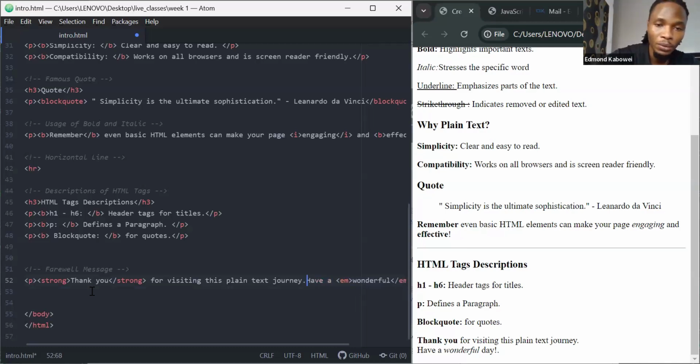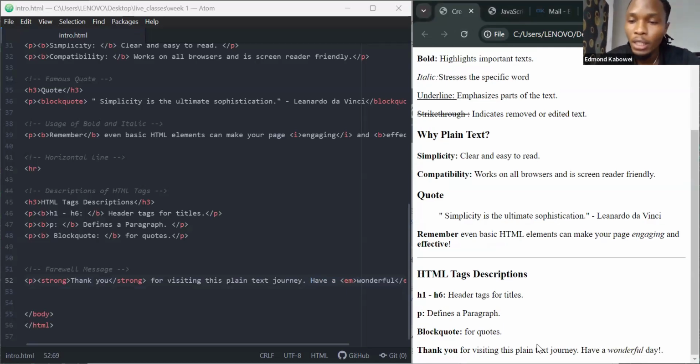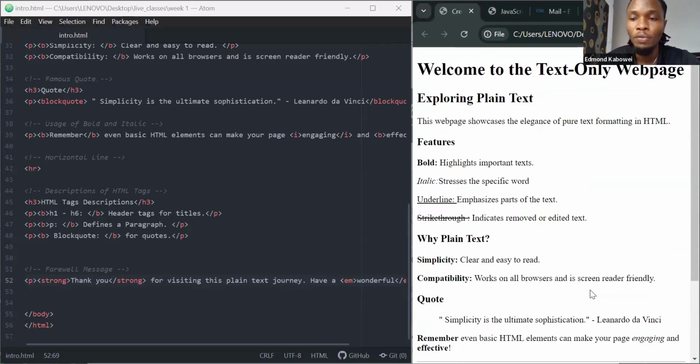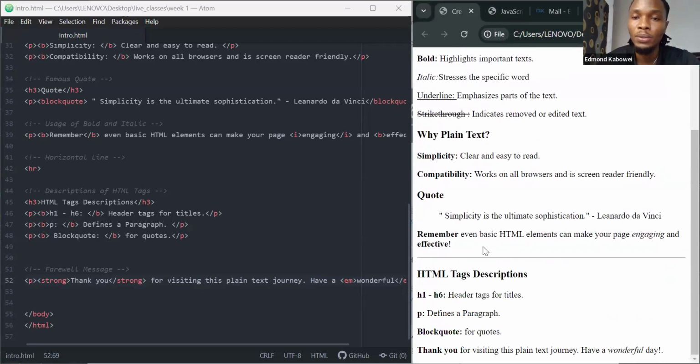But if I take this out and save it without the break tag, it goes back to the same line, and we have the complete line of text. It says, thank you for visiting this plain text journey. Have a wonderful day. So far, these are most of the text formatting elements that we have.